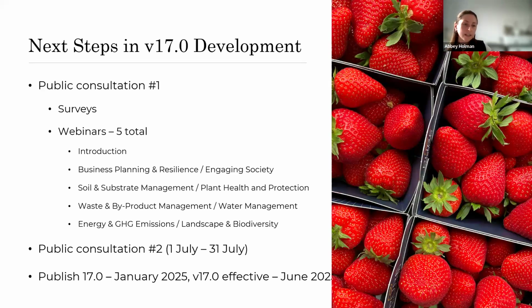We'll then have our second round of public consultation in July after we review and revise version 17 based on the feedback we received during this current public consultation. So we do really encourage you to feedback to us in whatever format is comfortable to you. And the aim is to publish version 17 in January of 2025, and it will then become effective for auditing in June 2025.